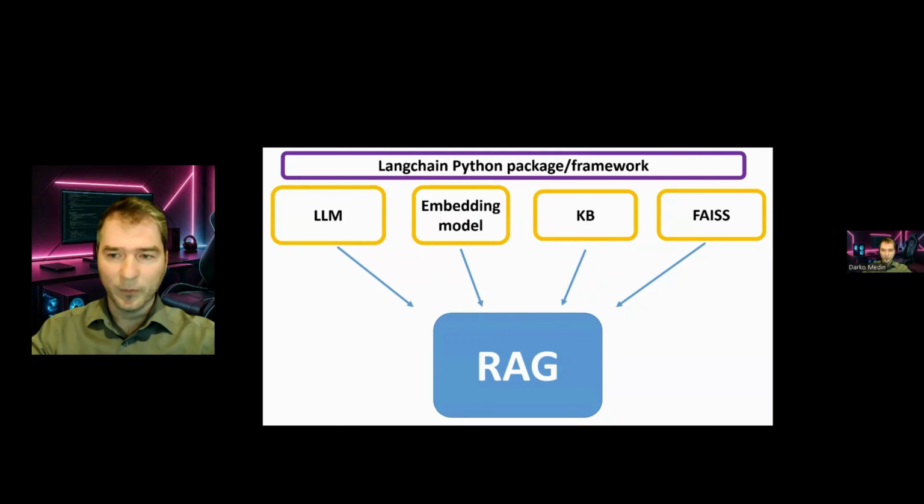This framework will enable us to create something called a vector store, and this vector store will be used to perform similarity search. So FAISS will both create the vector store and be used to perform similarity search, enabling a RAG system to retrieve information more accurately.